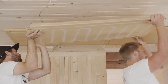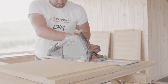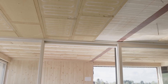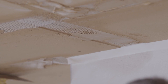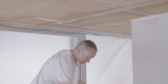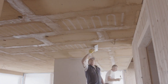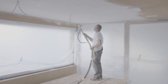Natrabo Ceiling Heating changes how we think about warming up indoor spaces. Instead of heating from the floor, this system delivers heat right from the ceiling, offering a smart and efficient alternative that can cut heating costs by up to 18%. The design includes an insulating layer up to 7 centimeters thick, housing heating pipes that quickly spread warmth throughout the room. You'll feel the heat just 5 minutes after switching it on. The ceiling also provides excellent sound insulation, thanks to a clever mix of clay plaster and soft wood fibers, creating a calmer, more peaceful indoor environment.